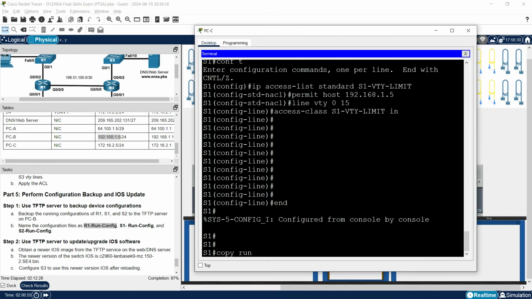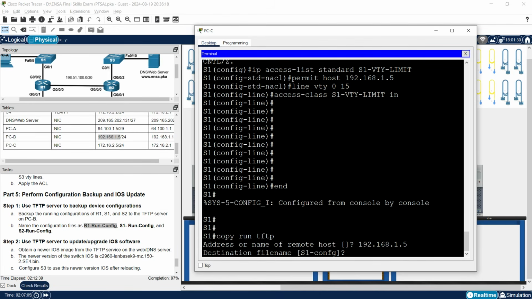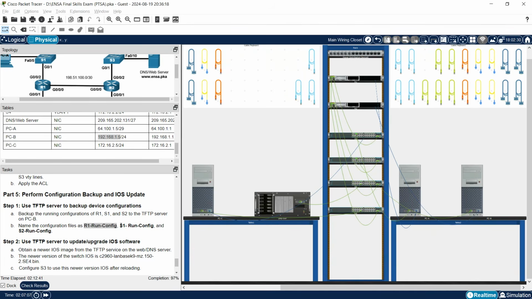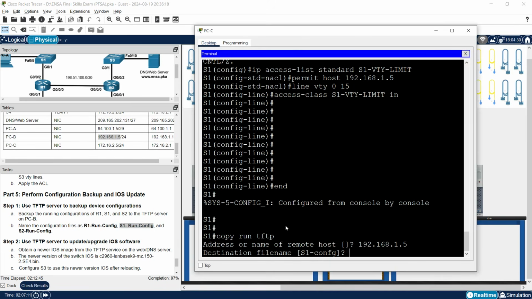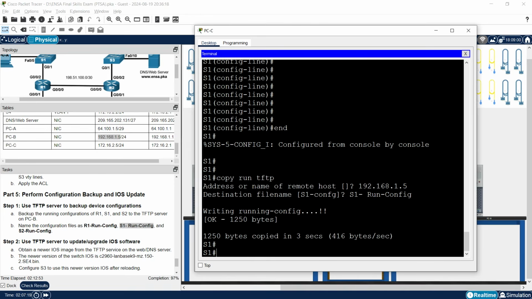Copy running config, or we can give short, copy run tftp. Same IP address, let me type it, 192.168.1.5, and the name should be like this. Okay, perfect.